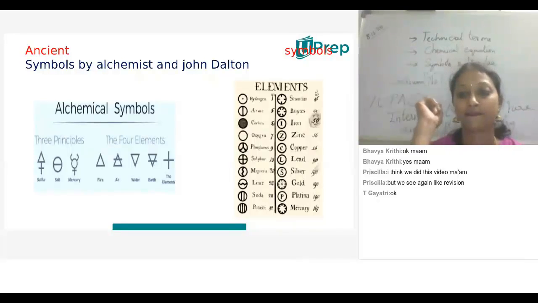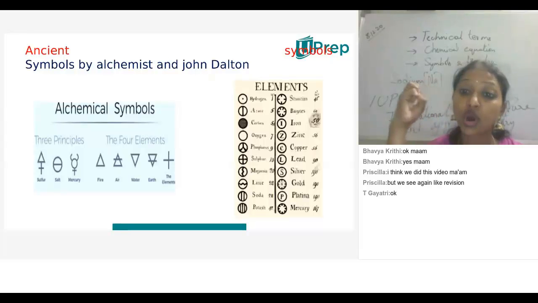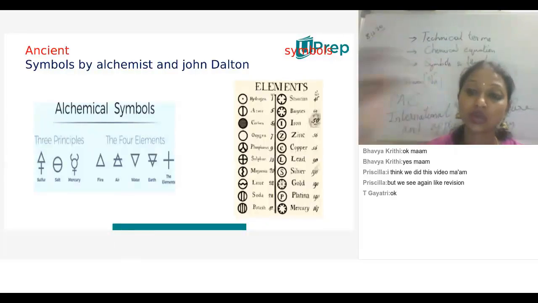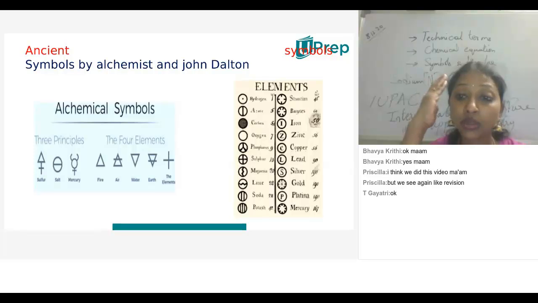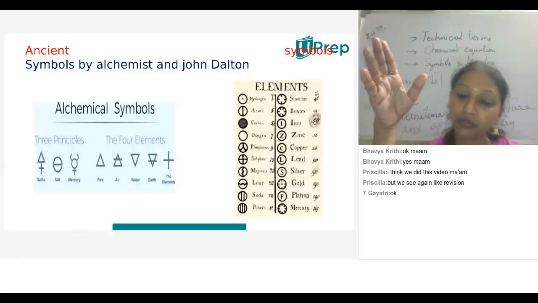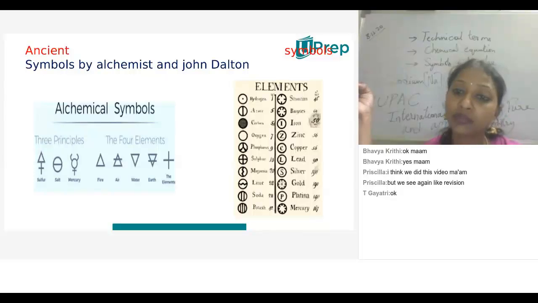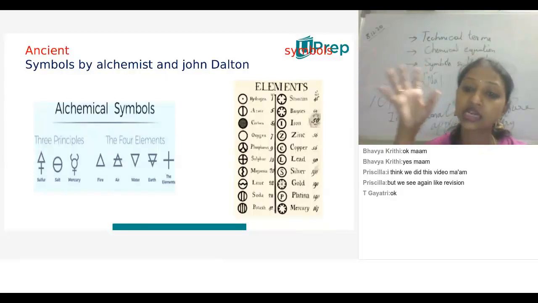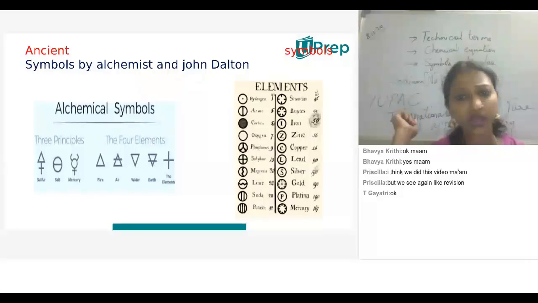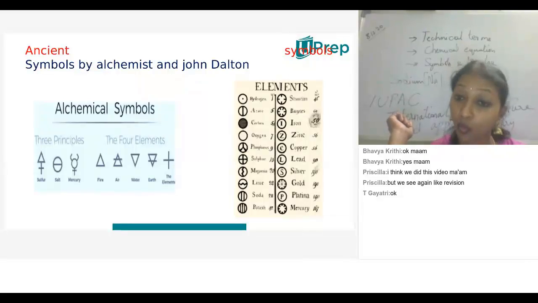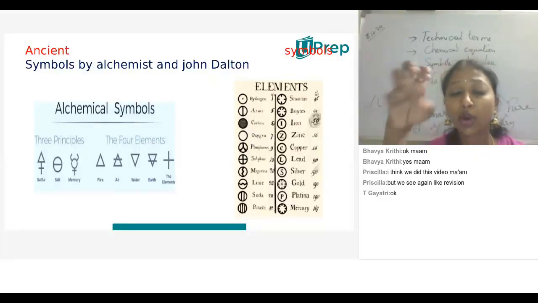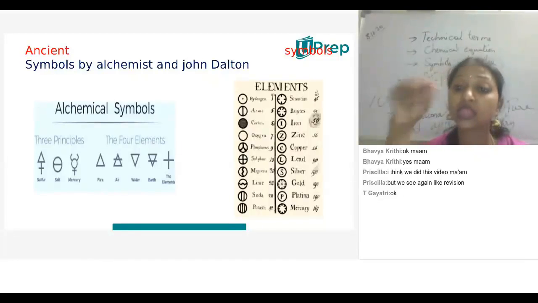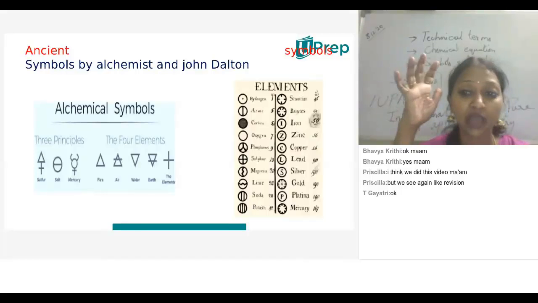This drawback was addressed by John Dalton by giving pictorial presentations with pictures. He considered all the drawbacks of the alchemists, and it is well and good and happy to learn. But what is the main drawback of John Dalton? To remember all the symbols and to draw them with filling and everything takes much time, and it is very difficult to memorize all the symbols.